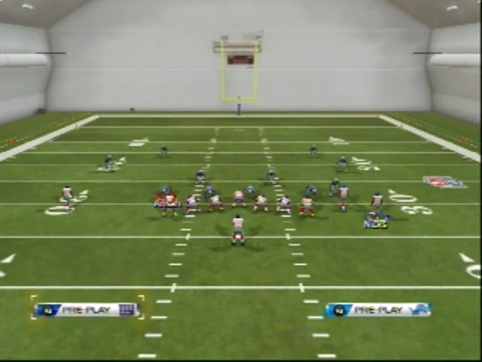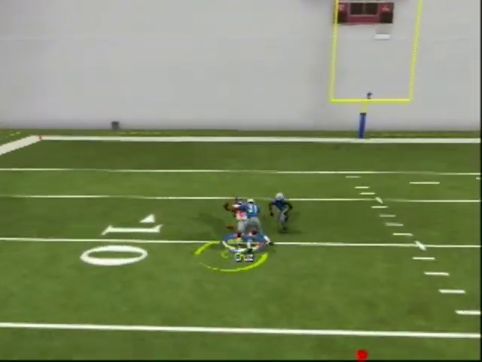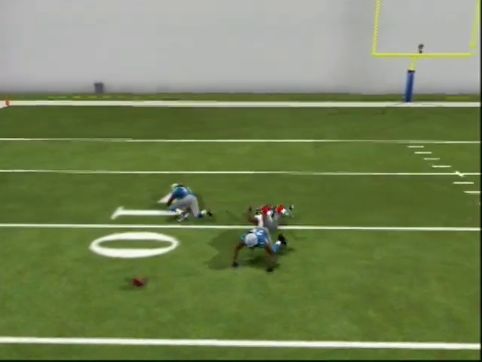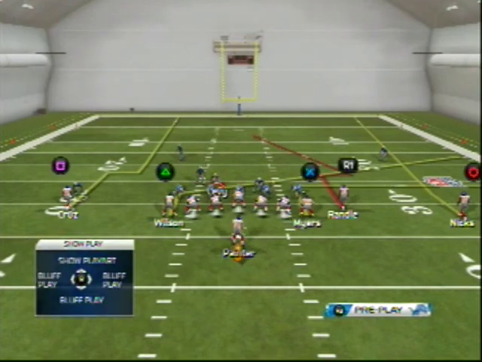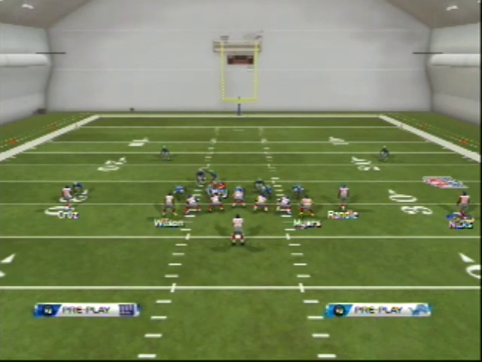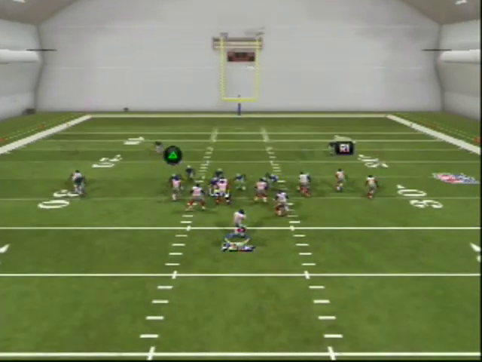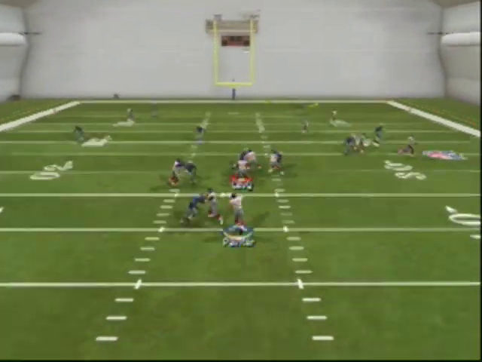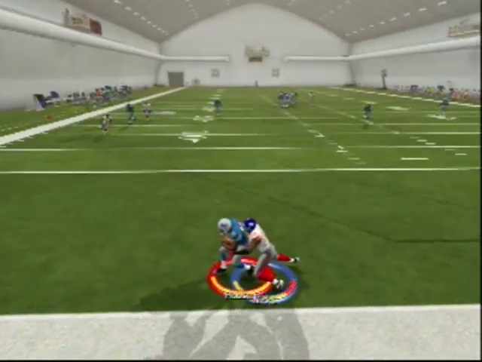But against zone coverage like this, what I like to do is streak both outside receivers. That shouldn't have been caught, but here's man coverage. Again, we got zone coverage again. This is just the zone blitz. How do I know it's a zone blitz? Because the safety rotated over to cover the corner blitz. It's coming. Cover blitz. Oh, I pressed the wrong button. It was R1 I was looking for.